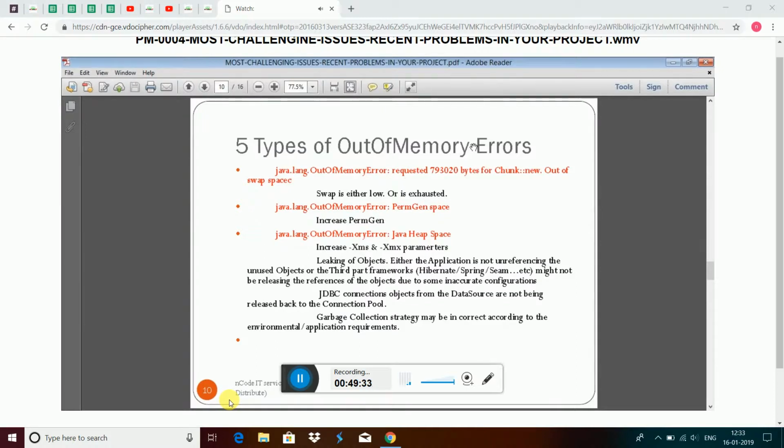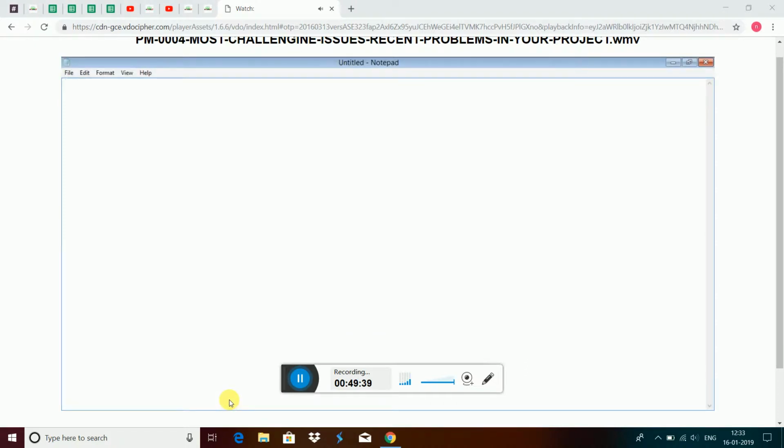So when we say types of out of memory errors, obviously, where can you get out of memory? Wherever there is memory, there is possibility that there can be out of memory. Let's see where the possible memories are. There is one memory, RAM. Then you have another memory, JVM. Instead of JVM, let's call it, you have heap, you have permgen. Then in the permgen, there's another called stack.